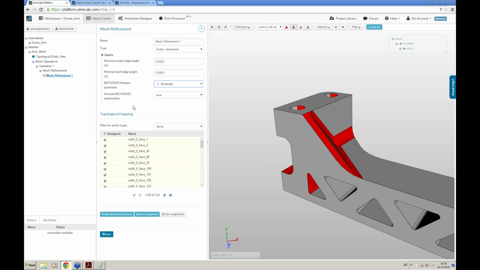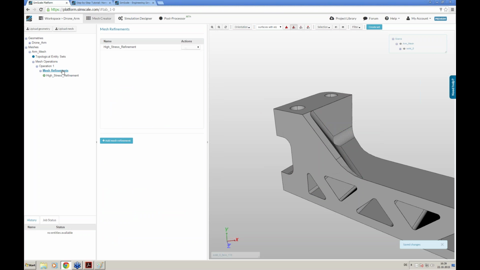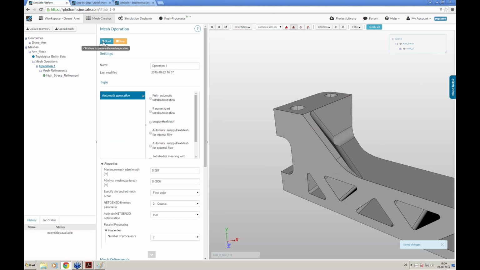Let's give it a name, something like high stress refinement. Save. Right, now everything is ready, and we can start the meshing operation by clicking on Start.